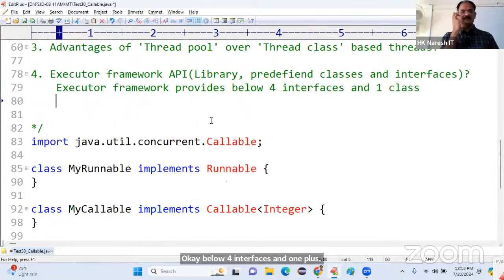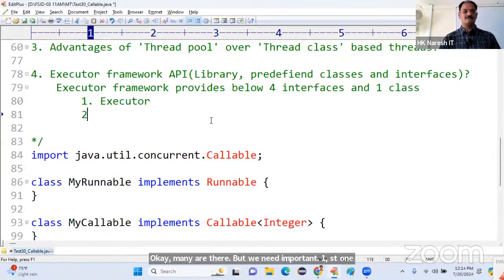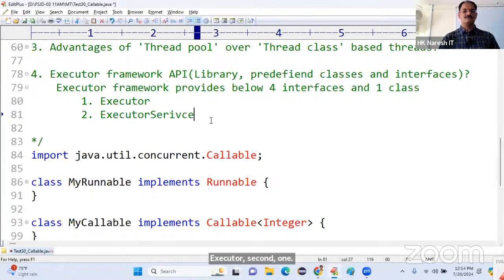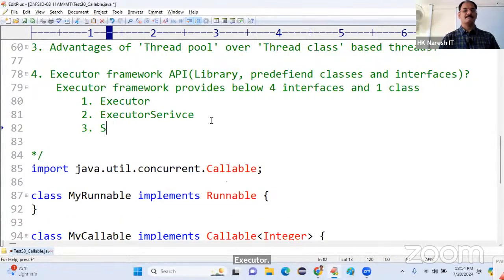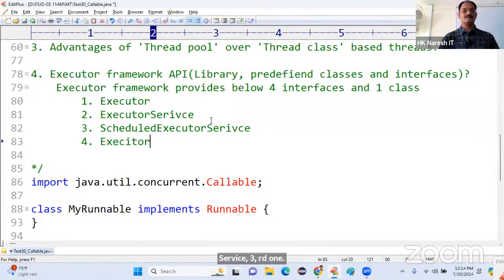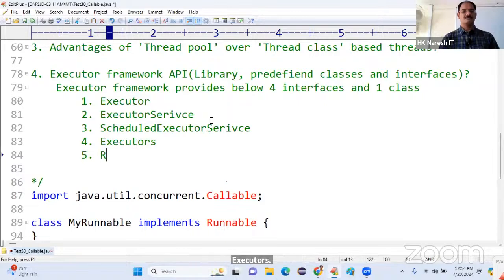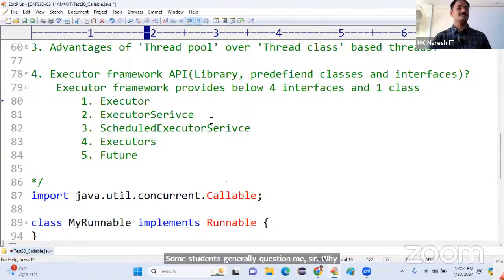Many are there, but we need the important ones. First one is Executor. Second one, ExecutorService. Third one, ScheduledExecutorService. Fourth one, Executors. Fifth one, Future.